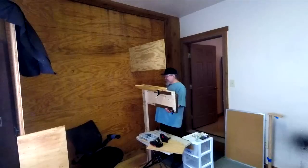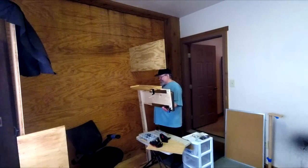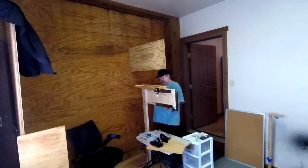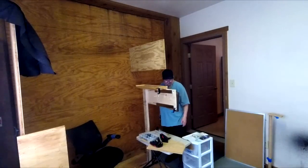Not quite straight enough. That's better. Now to keep it from moving, I'm going to put another piece of board.